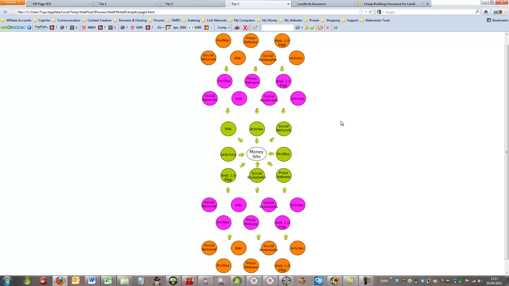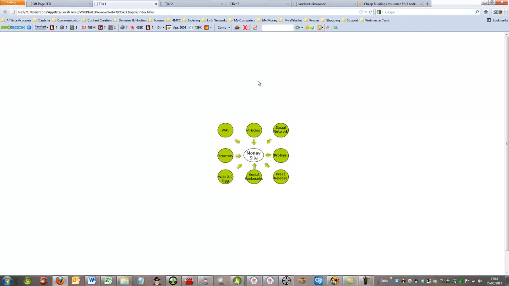So just within those 2 tools, I've got access to well over 20,000, 25,000 different IP addresses, different sites. You've got to be clever about how you use all these tools. Having that kind of link building power is a lot of power, but you need to understand how to use it properly. Building lots of tier 1 links from 25,000 different IP addresses, that's a good start. That is definitely a good start.